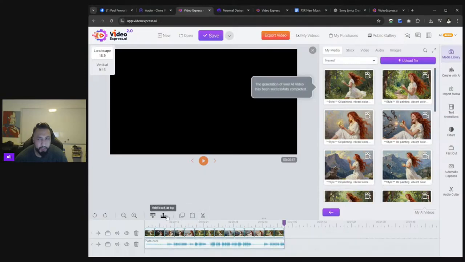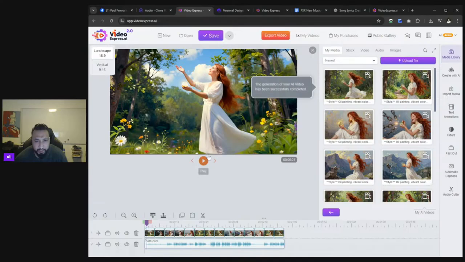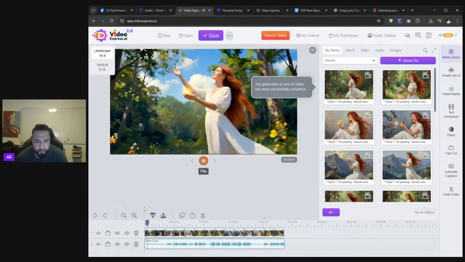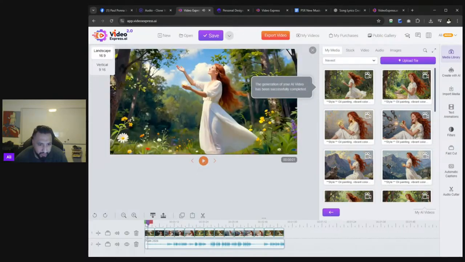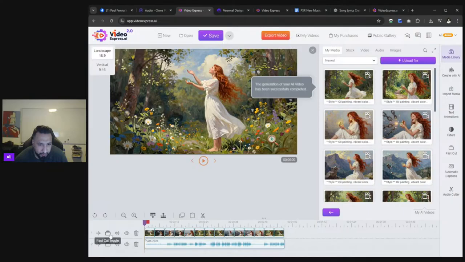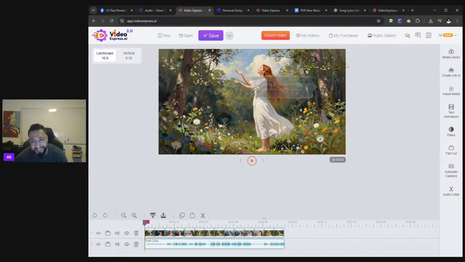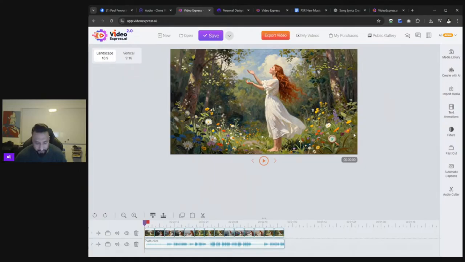Now somebody asked, can you do transitions? So let's just say I'm starting here for the first time. You'll notice one thing here. To the left, you will have a fast cut toggle, so that you can do transitions. Alternatively, if I'm on this window, let me just show you.